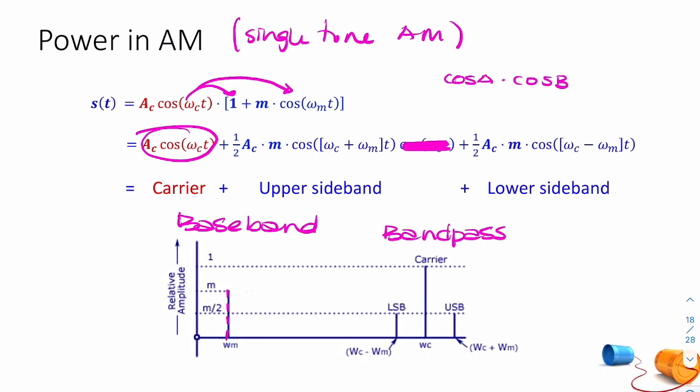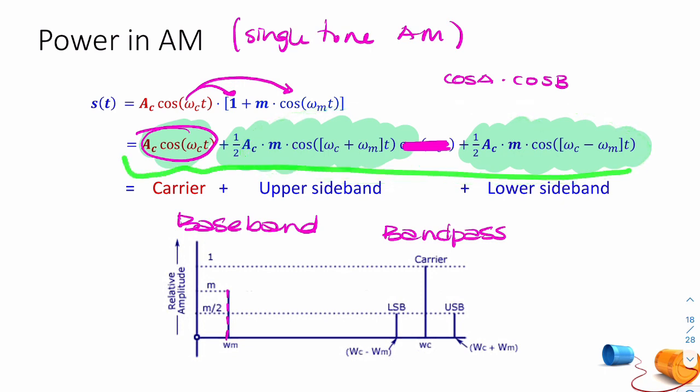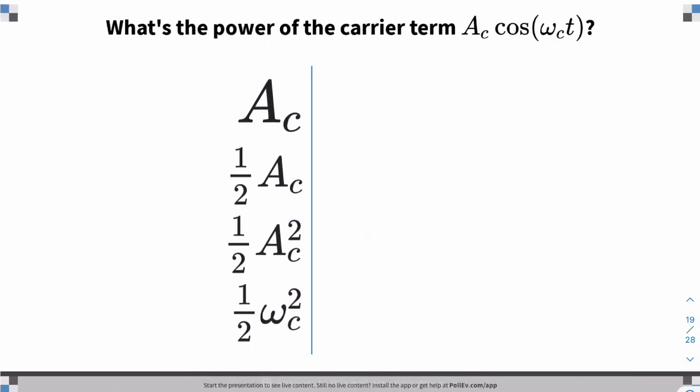So this is going to help us. Now we've broken down our AM signal into these three terms, 1, 2, 3. We can then see where the information is. Remember, we said all the good stuff is here. All the message that we're trying to recover is here. Whereas this, that's wasted. That's your carrier. So to calculate the efficiency, remember we said it's a ratio of the useful information divided by the total, or the power of the useful information divided by the total power.